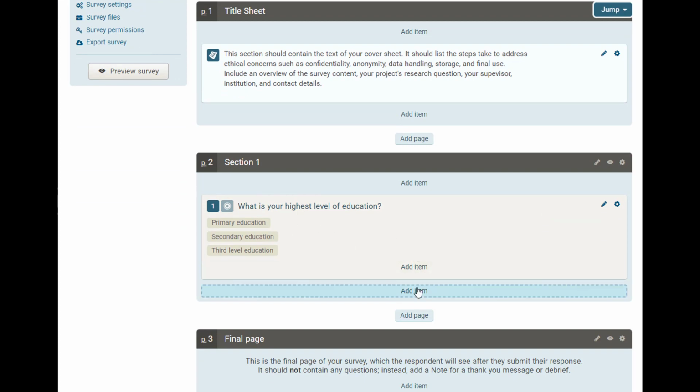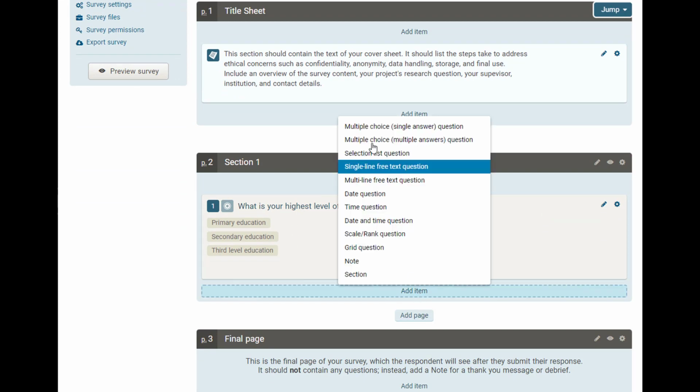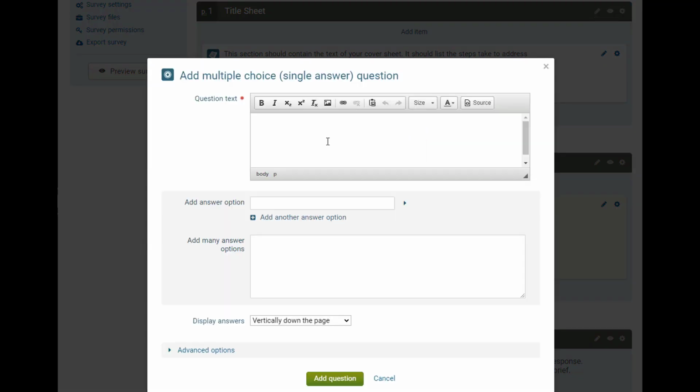We can also use this question format to set up attitudinal questions. So if we have multiple choice single answer format questions, we could give the respondent a question that asks them to rate their level of agreement with something. And for questions that have a familiar or very frequently recurring set of answers, we could start off by writing it in here like this. So strongly disagree, disagree. Like this.